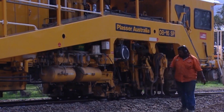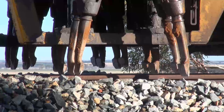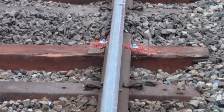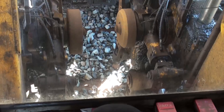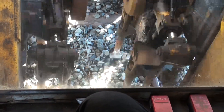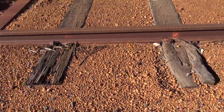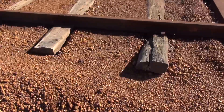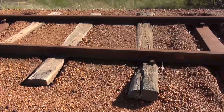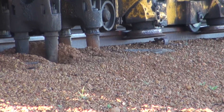Tamping is a process that sees a machine travel along the track and adjust components to realign the gauge. It is required to correct track geometry and bring it back within code of practice tolerances. If sleepers are simply replaced, nothing is achieved because this does not fix the track geometry — only tamping can do this. However, if timber sleepers are already in a deteriorated condition, tamping has no impact and cannot correct track geometry. This is because there are limited effective timber sleepers to support the weight of the train. In fact, the use of a tamper will have the opposite effect on track geometry if timber sleepers are deteriorated.